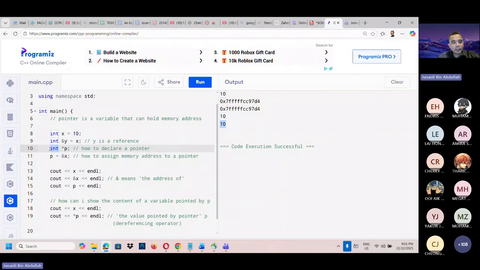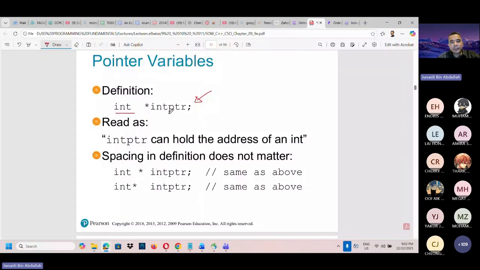You cannot have this one double, but it is pointing to an integer. Otherwise it will be mismatched. So if you want to have a pointer point to an integer, that pointer has to be of the same type. So in this case, int pointer, we just add this star in order to declare it as a pointer. So we say that int pointer can hold the address of an integer.